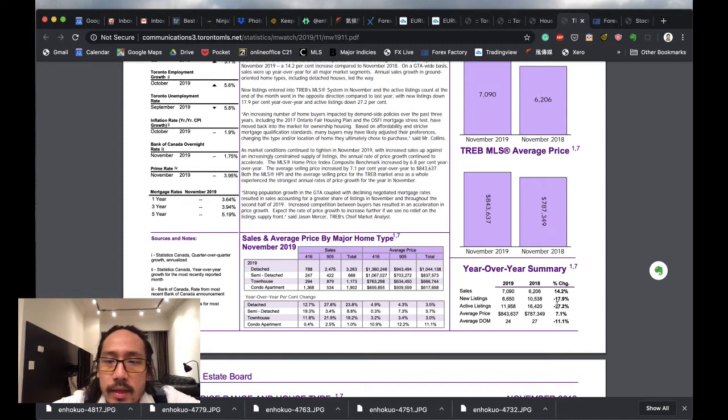So what does that mean? That means we have strong sales, lower active listings, a higher price, and lower days on the market. Basically, you have more demand and less supply. Now, if you're talking about a market in any sense, there is only one rule, that is supply and demand. And it's a very simple concept that even a 3-year-old understands. If you have more supply and less demand, the price goes down. If you have more demand and less supply, then the price goes up. And it works in anything.